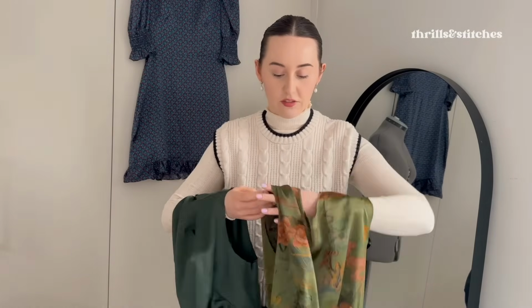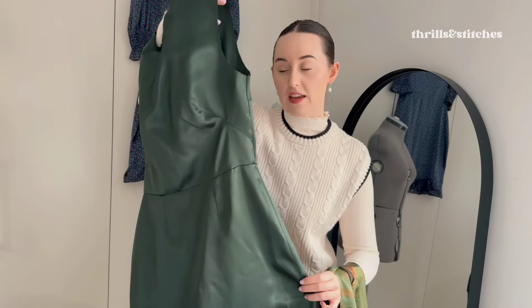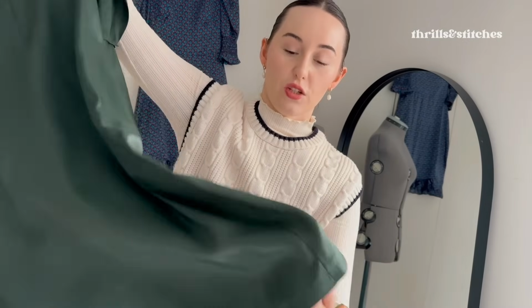We now have a completely finished bodice and skirt in our shell material, and I took some time off camera to reproduce the exact same thing in my lining material. This is non-static lining material that you would use for suits or coats, for example, and I've just taken the exact same steps, so we have 2 identical copies, except for I immediately went and finished my hem because we're gonna add ruffles to the hem of the shell a little bit later. Now we can actually prepare our micro collar that is gonna go in around the neckline, and then we can join the shell and the lining together.